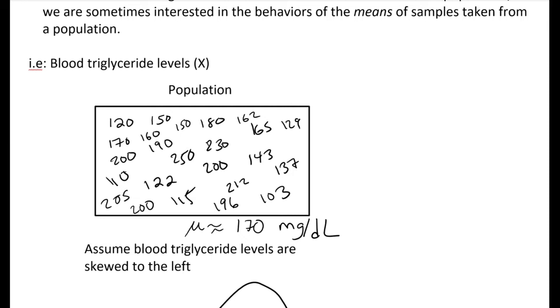So what we're going to want to do is take a sample, because it's not possible to do every single patient, right? Especially if you're talking about the entire U.S., if you're interested in a big study of an entire country. But in this example, we have a lot of patients, and we don't want to sample every single patient to draw a conclusion from the data. So what we're going to do is randomly take some samples.